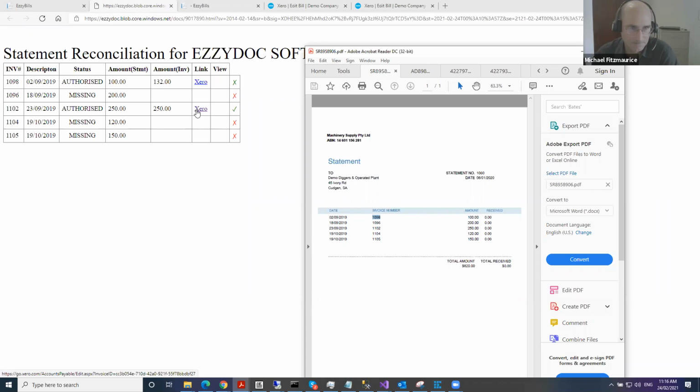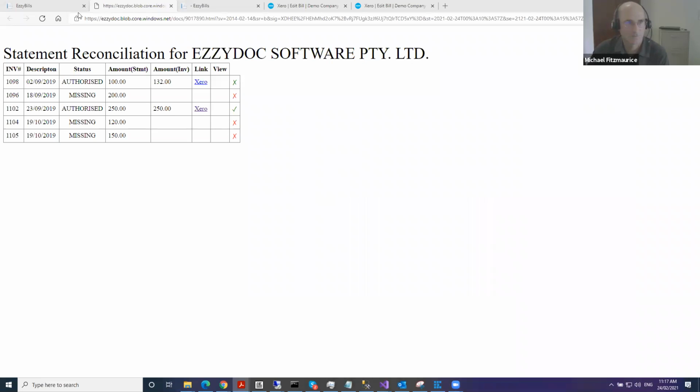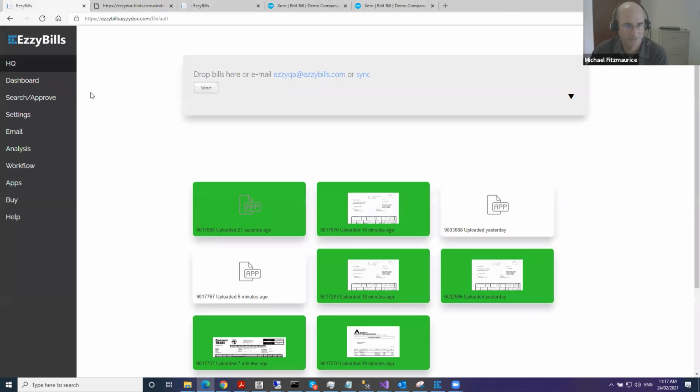So everything's good. These other ones are missing. So by using the statement reconciliation, we can actually quickly work out which invoices are there and also where they are in Xero. So that can be another benefit of EzzyBills statement reconciliation.